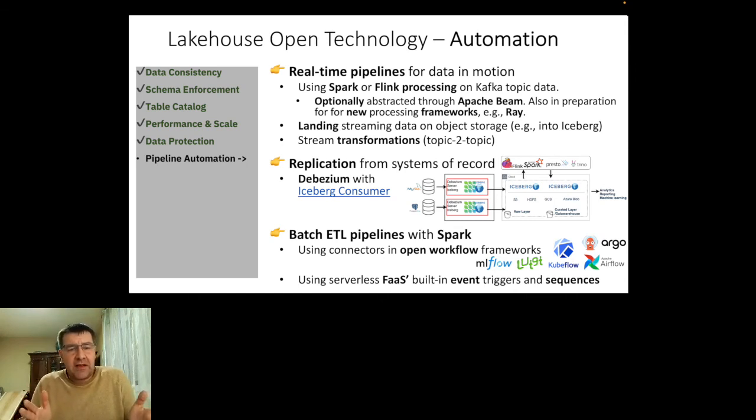Now, a real-time pipeline can be something very simple. For instance, it can just be a stream data landing. You take data that comes from a real-time topic, and you just take it continuously and write it into your lakehouse persistently, for instance, into Iceberg, leveraging all of these nice benefits of consistency that we saw beforehand. But it also can mean really transformations on the wire, so a topic-to-topic transformation. And then, of course, you can imagine that you may want to basically stage or put it in sequence multiple of these transformations, and that's actually a real-time pipelining combination.